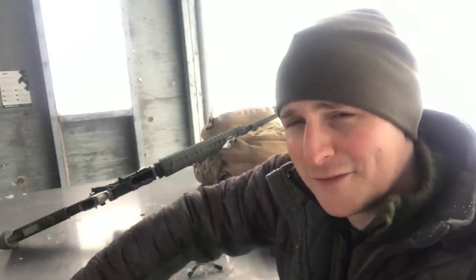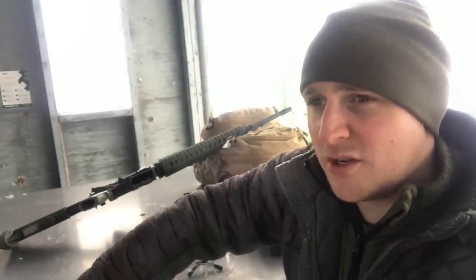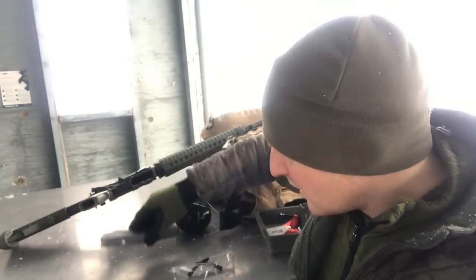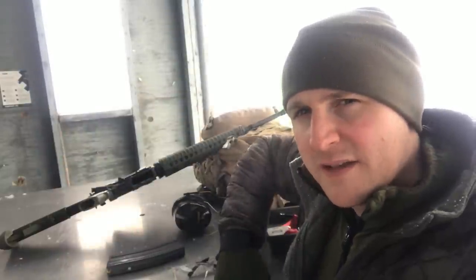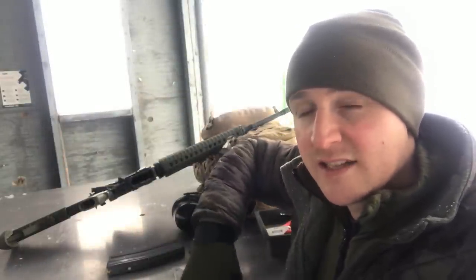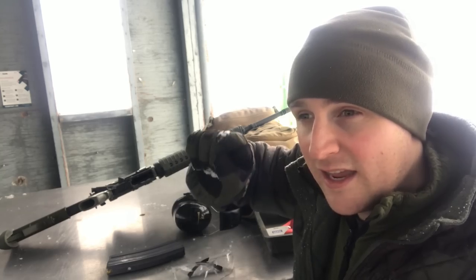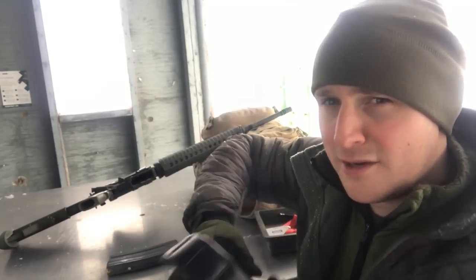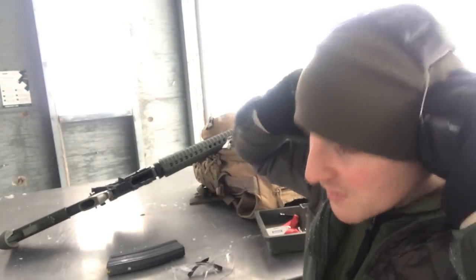It's been a while since I've shot an AR-15, or a while since I've shot in general anything, even my bolt action gun. So we've got 5 rounds. We're going to do 5 rounds at the top left part of the target, 5 rounds at the top right, and then see how we go for the next 3 sets. The target has 5 individual target points that I can check zero on. Ear defense is on because I don't want to go deaf today. So let's just get into it.